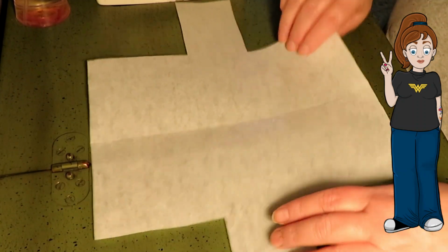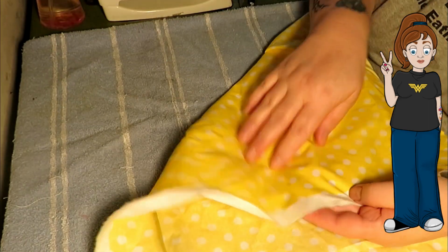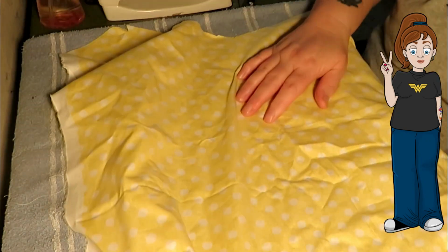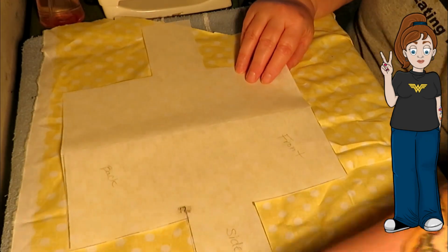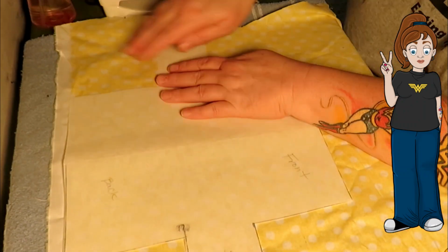So there you go. So there is our piece, as it will be once you've got the pattern piece cut out. Now that's the right side of the fabric that I just showed you there. And on the wrong side, I'm going to place that shiny side of that fusible interfacing down so that it's going to stick when I press it.